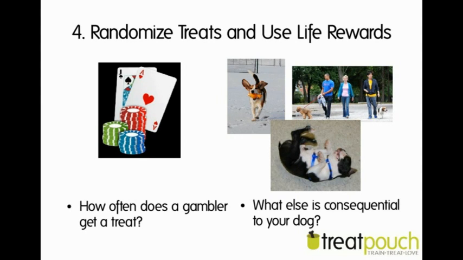The other way to get rid of treats is to simply reward your dog with consequences that occur in real life anyways. For example, drop it for the ball to be thrown again for a game of fetch. Sit before the leash goes on and we'll take you out for a walk. Or lay down and I'll give you a belly rub. Many life rewards are actually more desirable to your dog than treats.